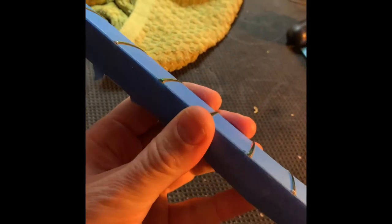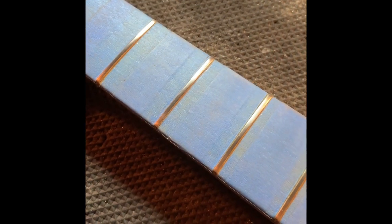All right, so here the neck is prepped. I got tape on all sides, so only the frets are exposed. And if you see that there's a green color, it's not just because Christmas just happened, but because that is actually how I will know that I am hitting all of the spots.